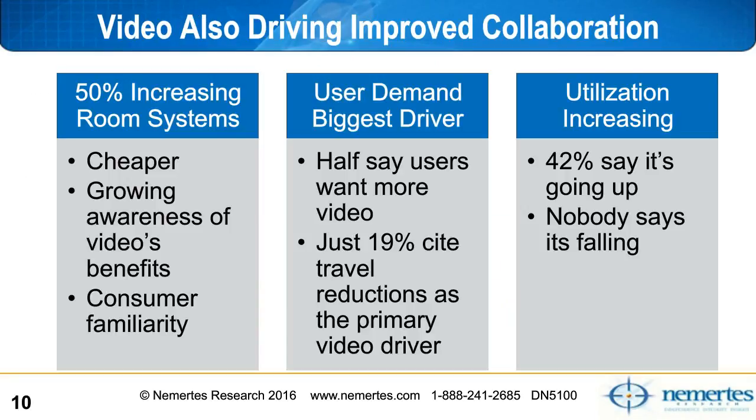So that was customer-facing. Now looking at internal, and this is from a study that we're about to publish, our annual Unified Communications Collaboration Benchmark, largely based on data gathered from about 40 mid to very large-sized enterprise organizations. The mean employee count is around 10,000. And we find that the companies are continuing to expand their investments in video. Half are increasing video room systems.